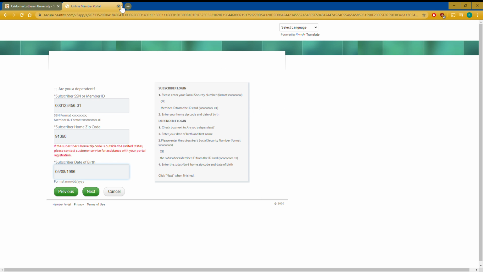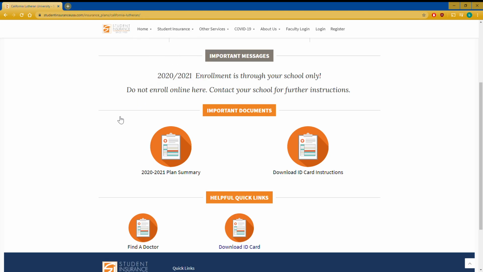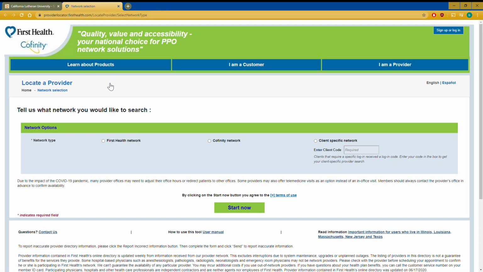Alright, now that you've logged into your ID card account and you printed it off so that you have a copy of it wherever you go, now we can click Find a Doctor. This link will take us to the First Health Network website.